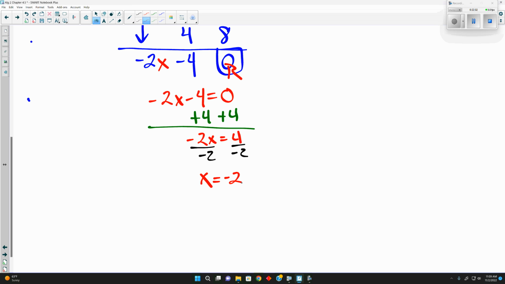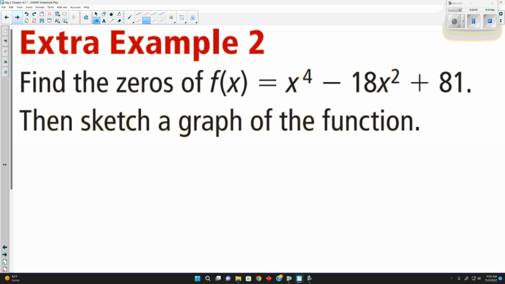Or it does give us a certain number, 5 solutions on the graph, but 2 of them don't show up on the table. We can use this to find the other 2. Because the biggest thing with any of this is if we aren't given all the solutions by the graph, we need to get it down to a degree 2. Because at a degree 2, we can use the quadratic formula, plug A, B, and C in and simplify. Or get it down to a linear and solve it from there. But our biggest goal, if we're not given all the solutions by the graph, is to get it down to a degree 2.